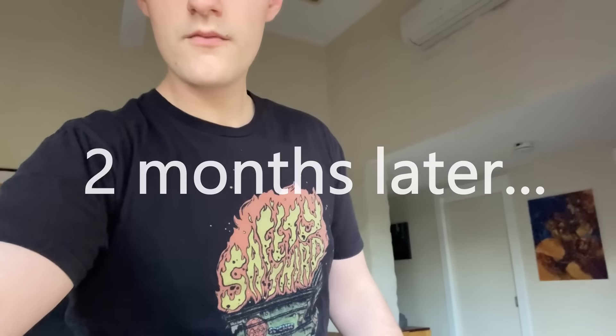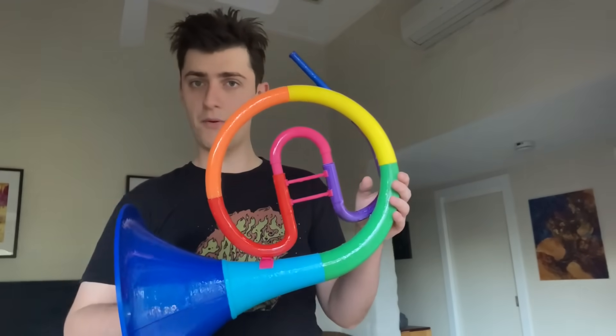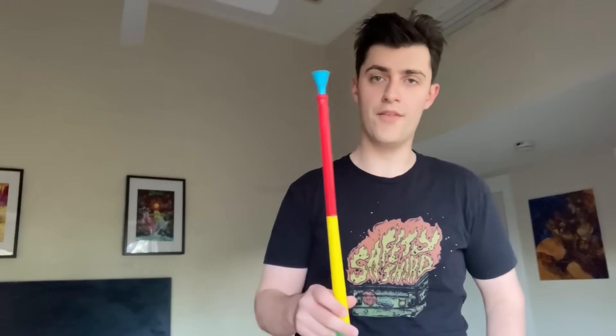I forgot to record myself, but I'm back — it's been a while and I've been busy. I've made the horn. Overall I'm very happy with how it looks, and we'll get into how it sounds in a bit. It's not the only thing I've done though — I also made a newer vuvuzela and gave it a resin coat. The sound quality of it is much better; it actually sounds like it works. I'm pretty happy with how the progress is going. I think we're getting pretty close to the trombone.